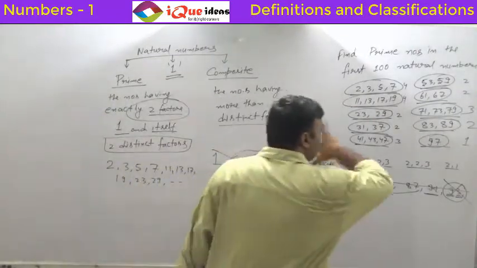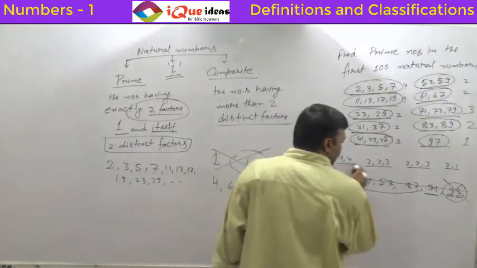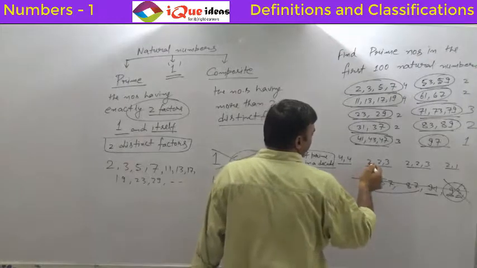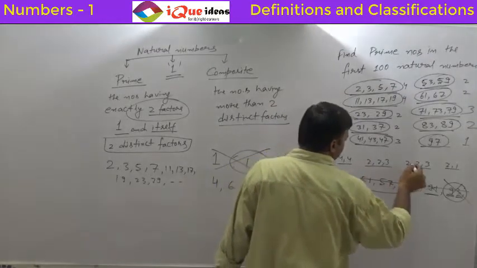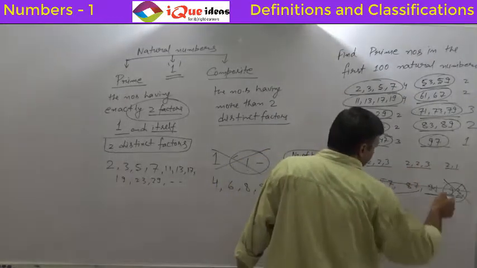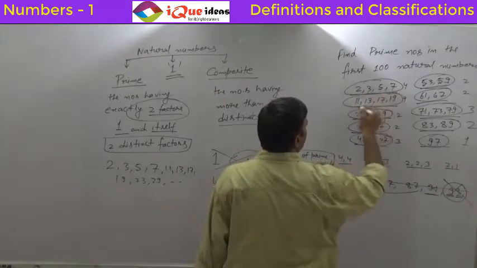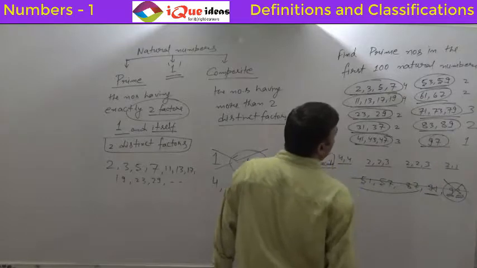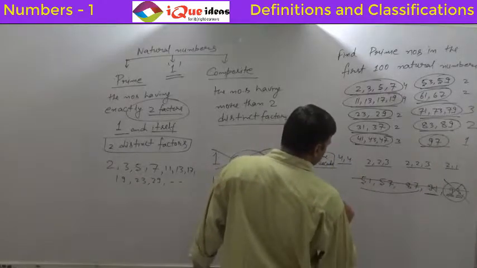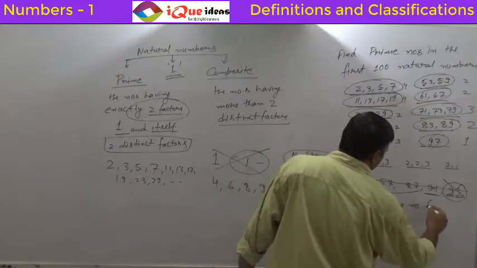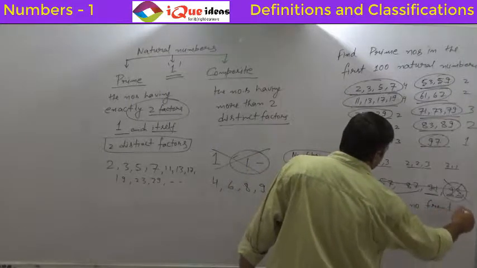Now, what is the total number of prime numbers from 1 to 100? Either you add these numbers or you count actually from here. Whatever you do, you get 4 plus 4, 8, plus 2 plus 2 plus 3, that is 7, 15, plus 2 plus 2 plus 3, that is 22, 24 and 1, 25. Or you can simply count 1, 2, 3, 4, 5, 6, 7, 8 and so on. So there are a total of 25 prime numbers. So total 25 prime numbers from 1 to 100.